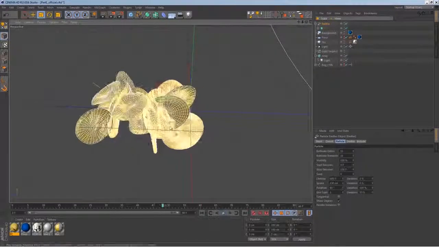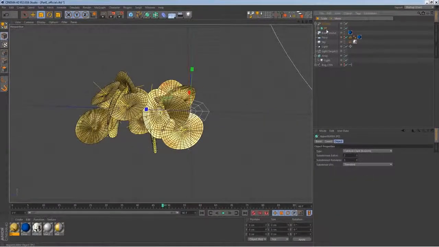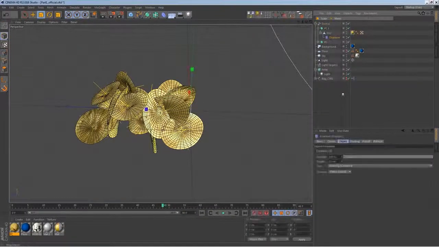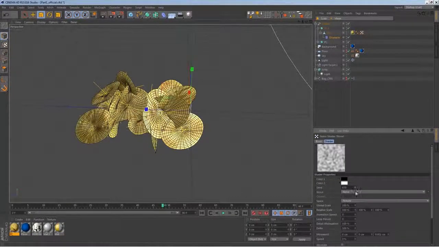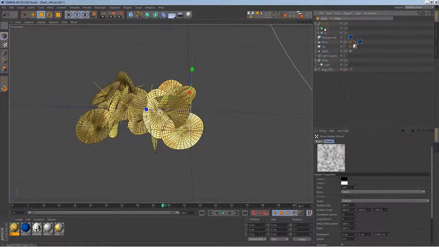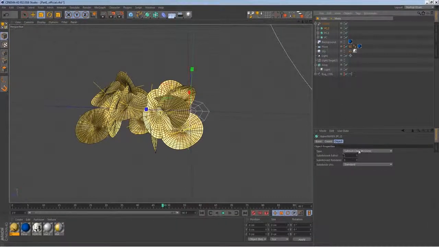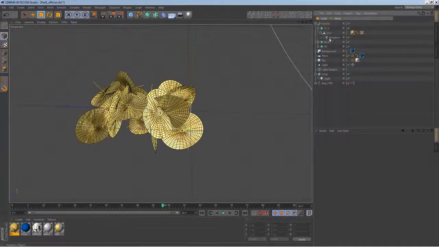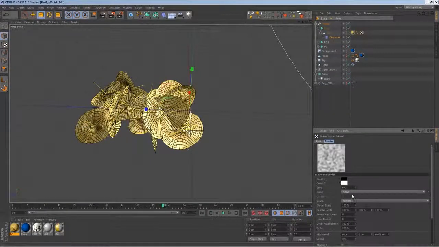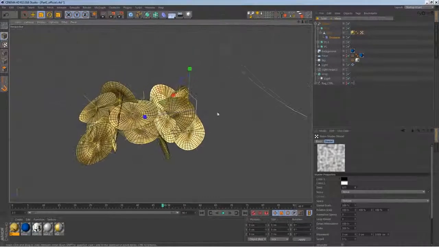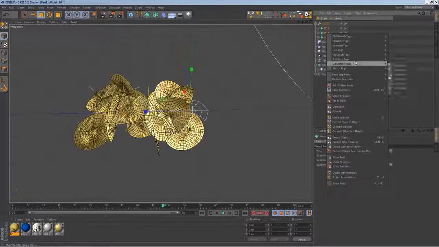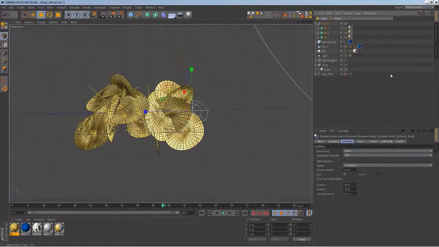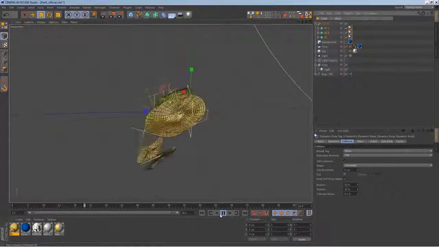And the problem is they're all looking the same, so you can always hold Control and drag and drop, so you can duplicate the last chip and go into shading and just give it a different seed so it doesn't look the same. You can do it again, and go into Displacer and make sure you just give it another seed number. So basically they don't look the same, and now we're going to select all of them and right click and make them a rigid body, so they interact with each other.